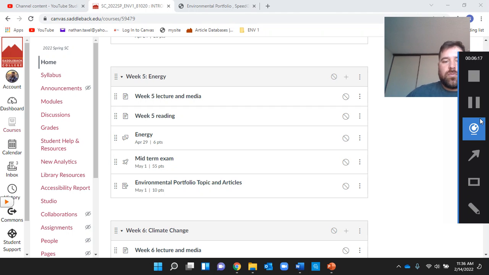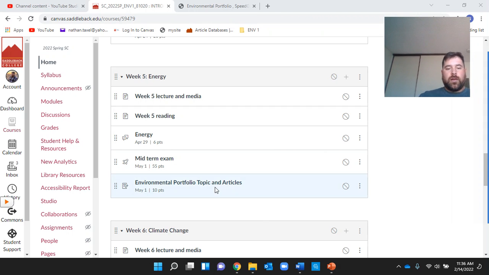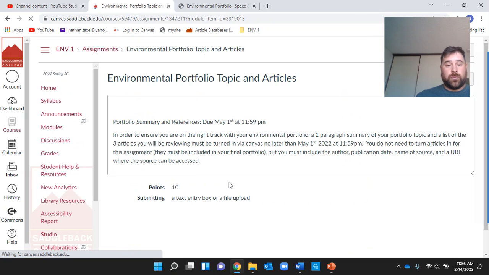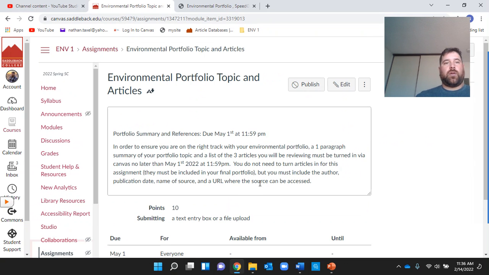So let's go over due dates for the portfolio. On May 1st, just past the halfway point of the semester, your portfolio topic and articles are due. And so I need to know a few sentences about what you're going to be writing about, one paragraph, and I need a list of the 3 articles you're going to evaluate.